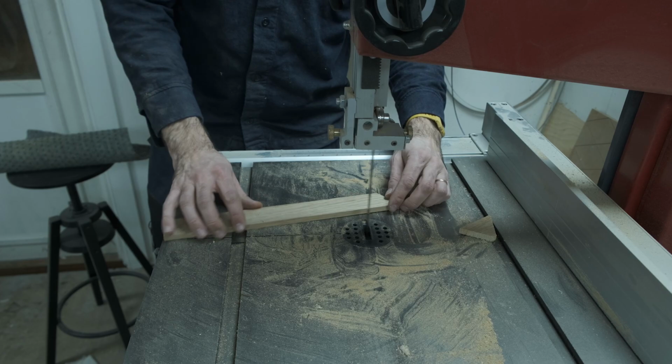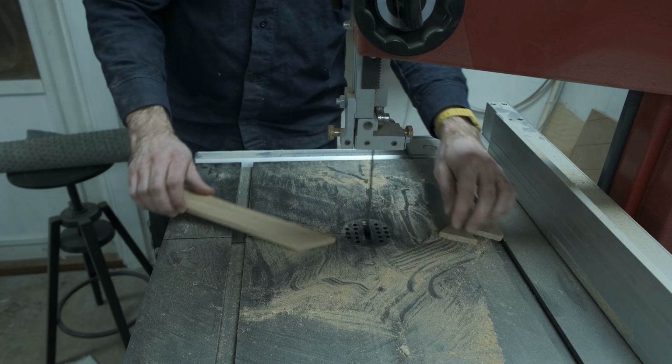I had some offcuts that I used to cut some splines out of. I made sure they were a tight fit before gluing them up.